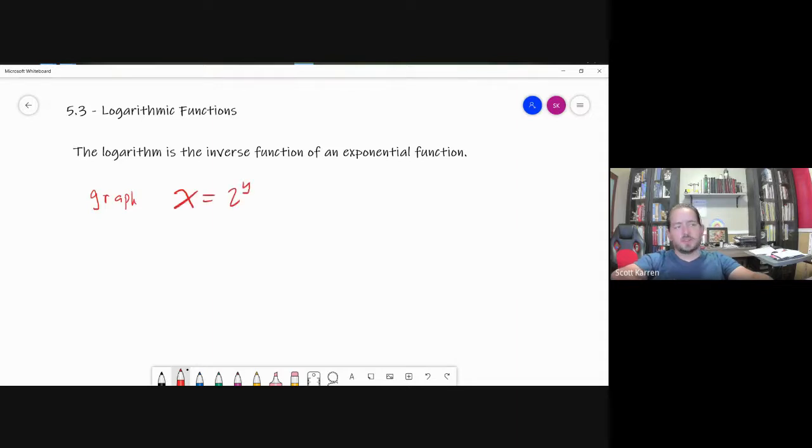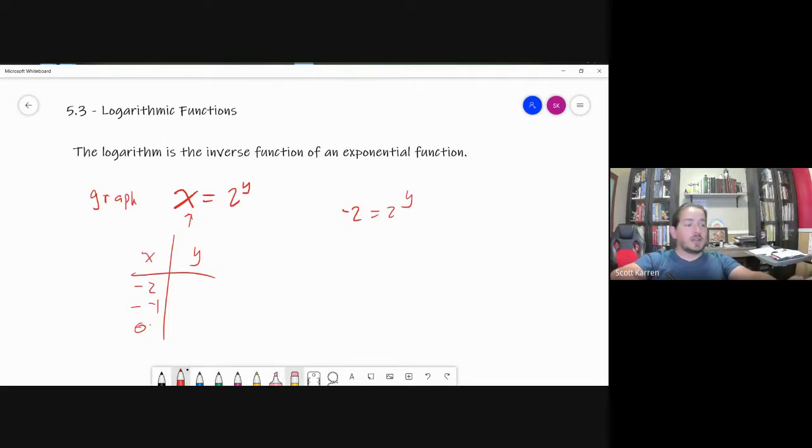If I have this equation, x equals 2 to the y, and I wanted to graph this thing, first I would note that it's hard to input x values. If I come down to my x chart, y chart, I don't want to start throwing in -2, -1, zero, because right off the bat, if I say x is -2, that's 2 to the y. What is y? I don't know.